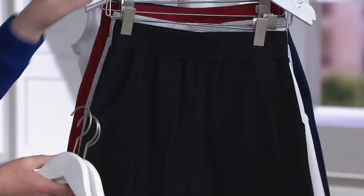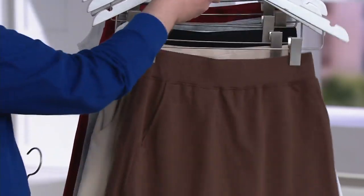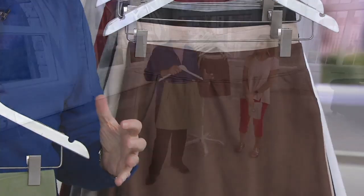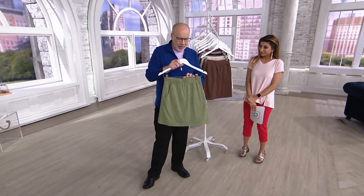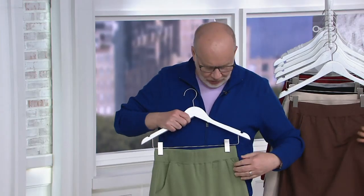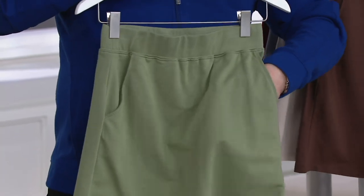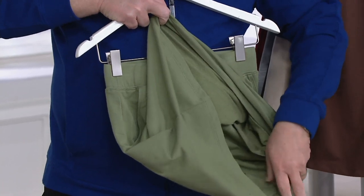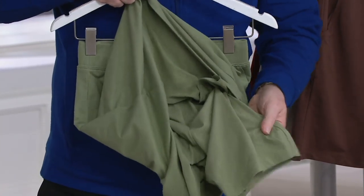The fabric and comfort are why customers love it. It's our French terry — a cotton-poly-spandex blend — so it's super soft, super comfortable, and super drapey. You've got a great full elastic waistband, super deep pockets — your whole hand disappears in there — and an attached perfect jersey short underneath.